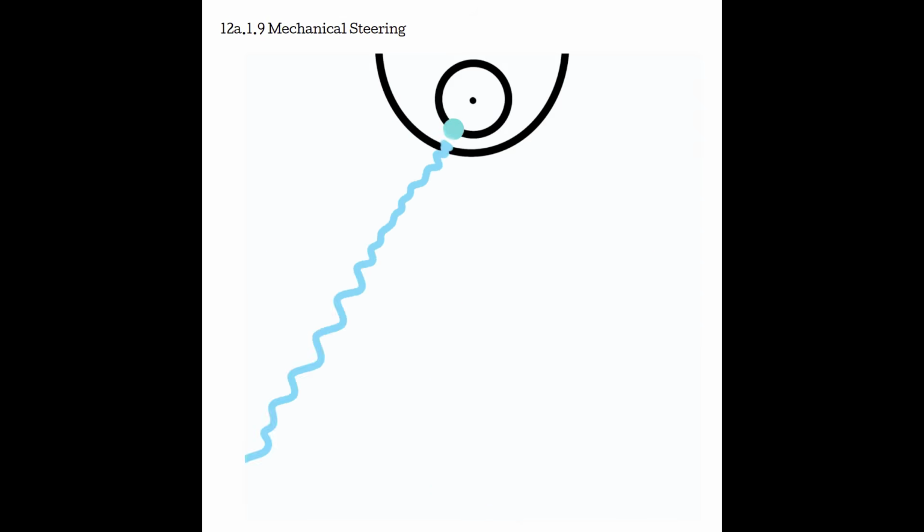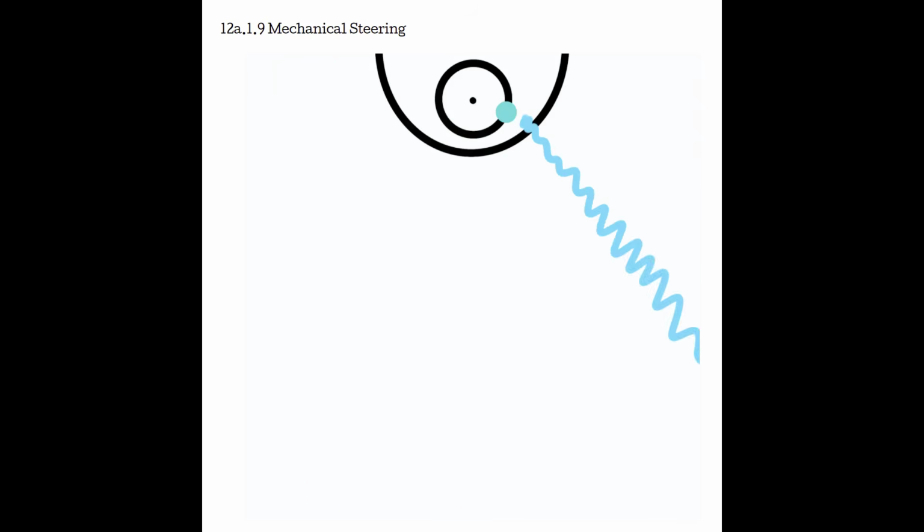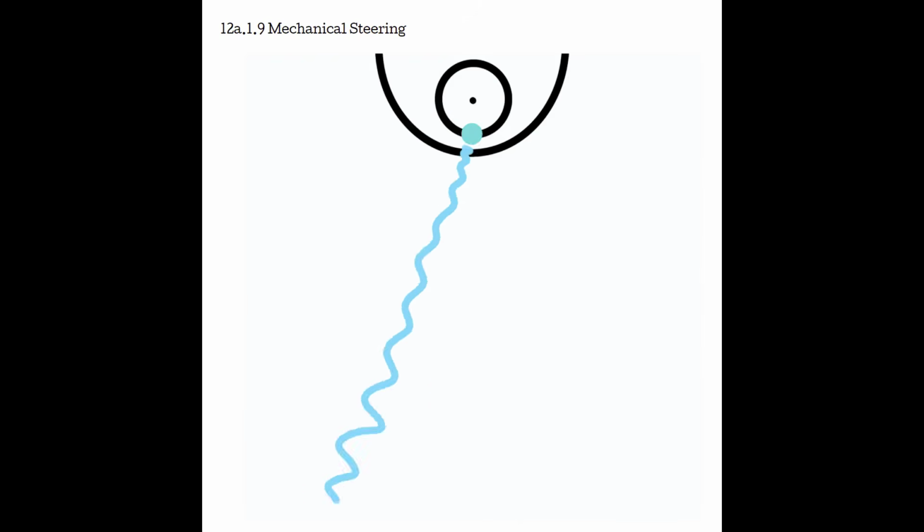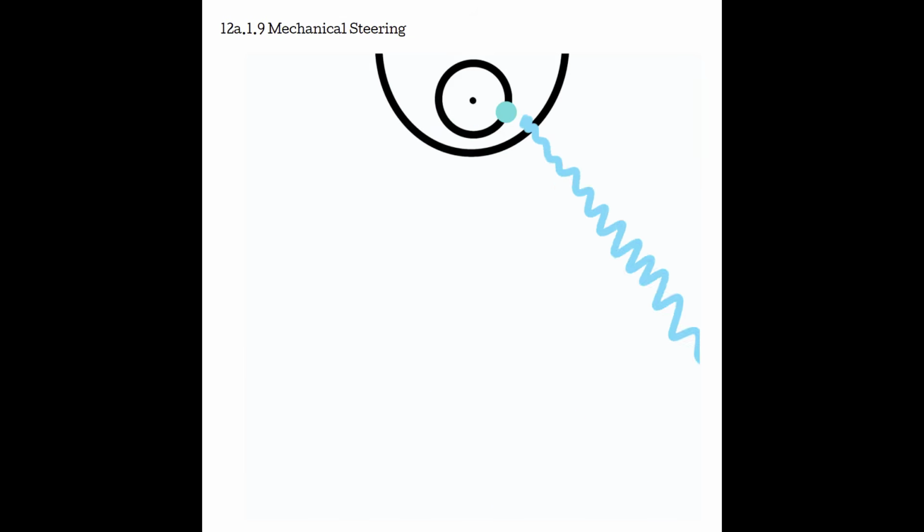So we have a motor with the crystal attached, as we can see in this picture here. That motor is going to use electronics and gears to move the PZT crystal, and every time it moves the PZT crystal, a new scan line can be created to complete a full frame of images.